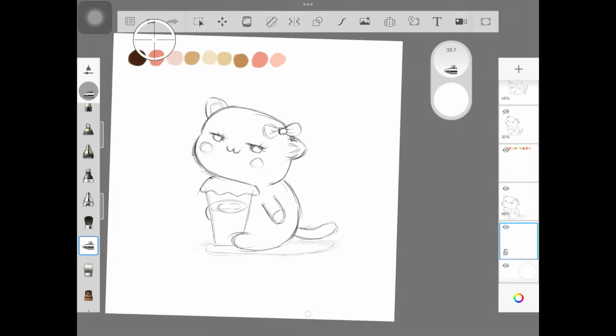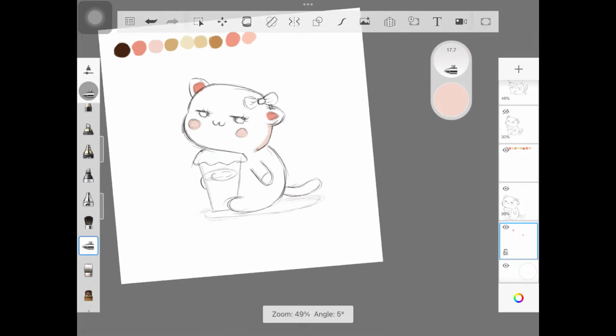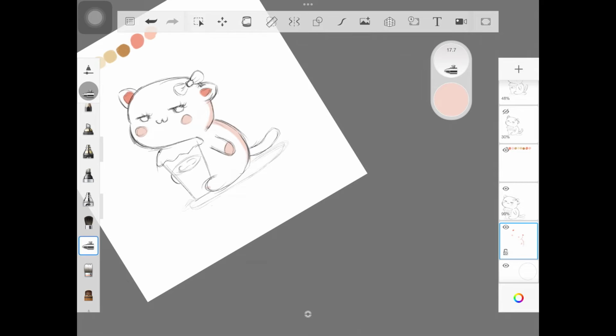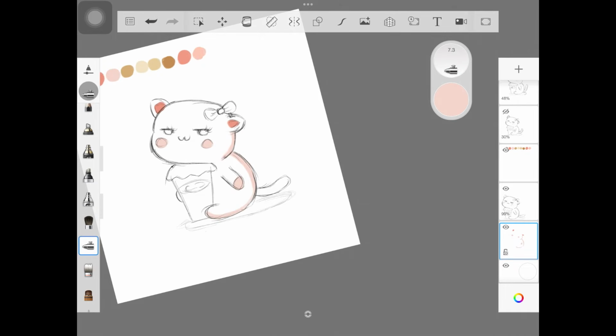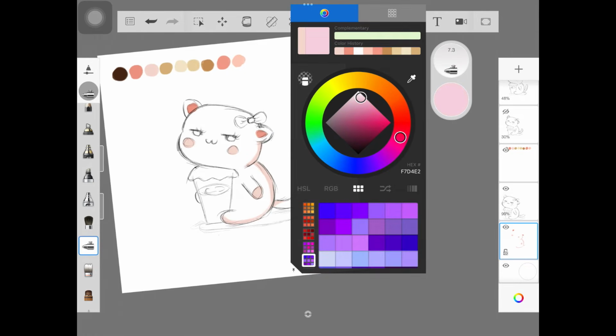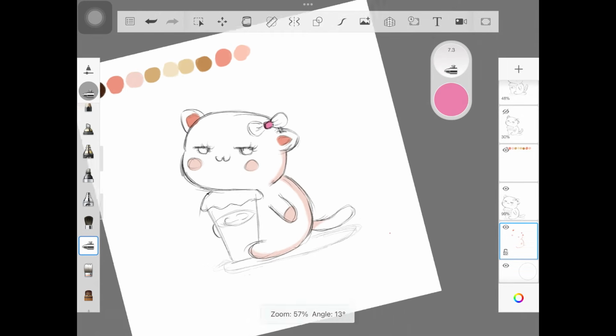Now the next step, once you are happy with all of your frames, is coloring. If you want to change the background color, you might want to add white color to the whole character. But here I am using white color as my background, so I'm not filling in the character with white color. Also, if you want to export it in PNG, then you might have to color the character with white. I hope this is making sense.